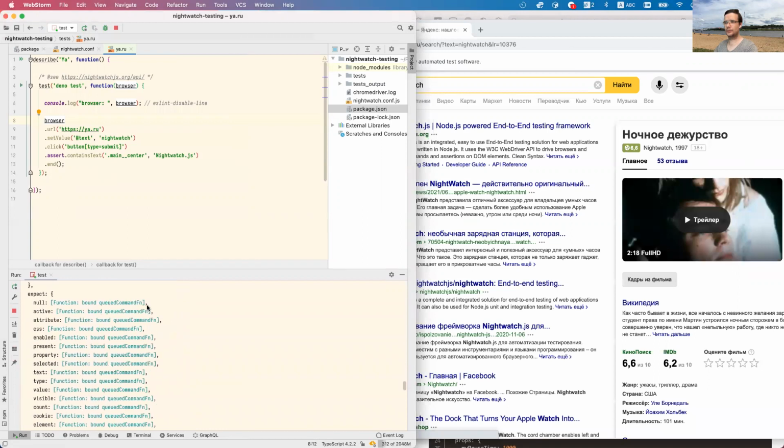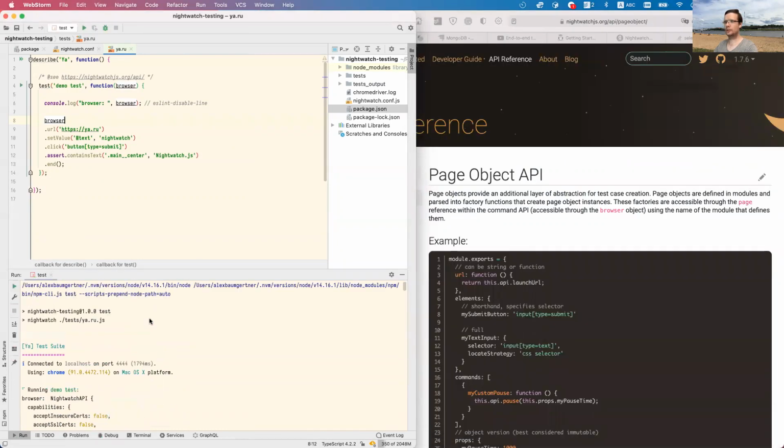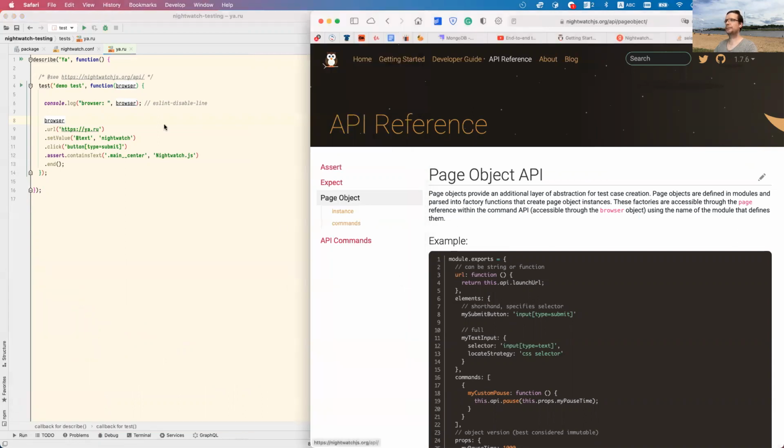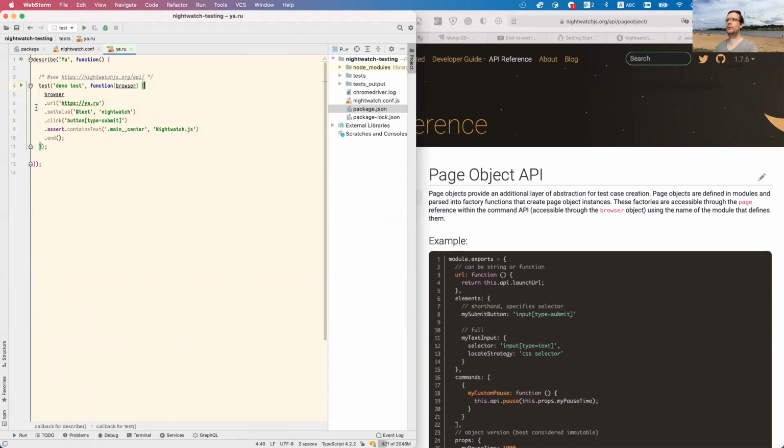Browser, so we console logged browser and see how many methods and properties browser has. For example, you can run here any JavaScript code as you want. You can make some strange things.